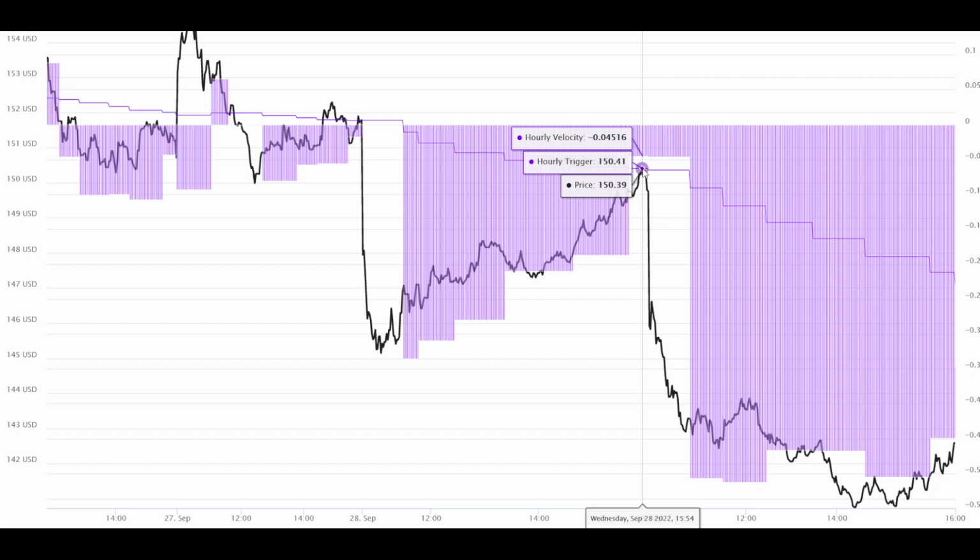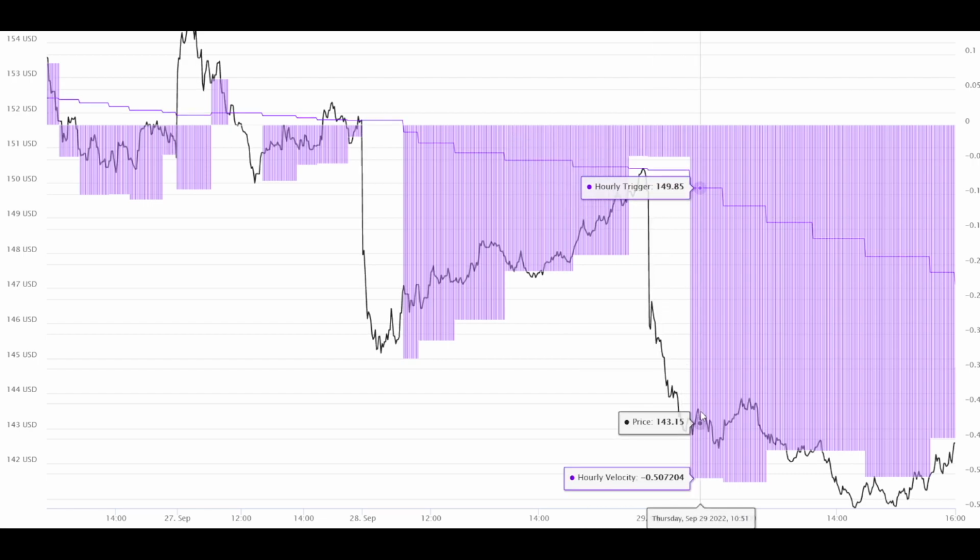And you see price coming to attack it. So when price gets even close to the hourly trigger, you could already start buying puts. And your stop loss here would, let's say, be 151.00, a 50-cent stop loss, very tight risk reward, and you would have caught this entire move down. And then over here, once you see negative velocity like this, it's a really extreme reading to the downside. You're not looking to go bullish until you see something like this.